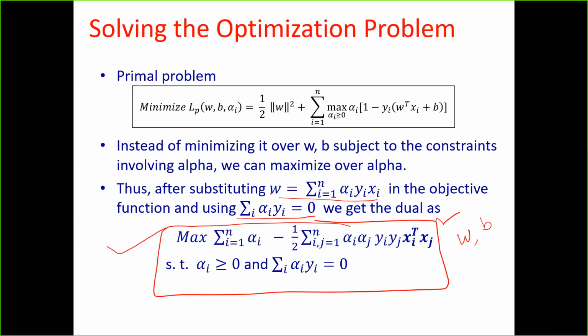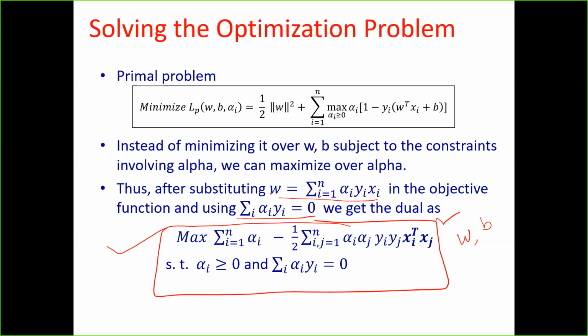Isn't it that we said? Yes, sir. And what characterizes the line? W and B, isn't it? W and B are the parameters of the line, and we want to learn a line that maximizes the margin. It means we want to learn optimal W and B. Optimality is decided by a line with the maximum margin. And then we started formulating the problem. Maximizing the margin is equivalent to minimizing W squared by 2, subject to the constraint that all the positive points should lie on or above the positive boundary and all the negative points should lie on or below the negative boundary. Then we did something, finally we got this.